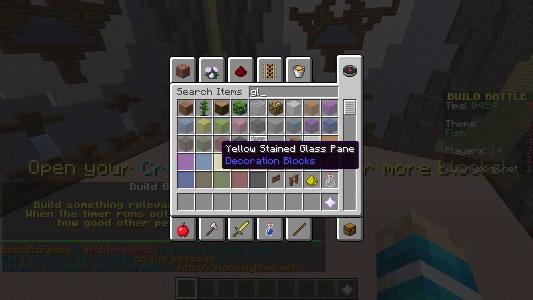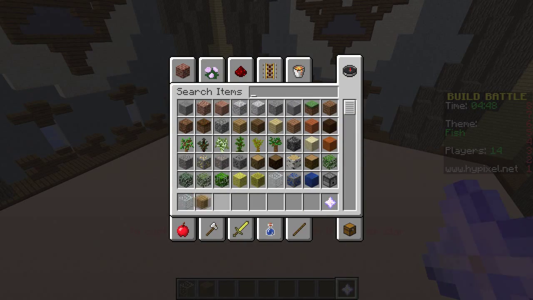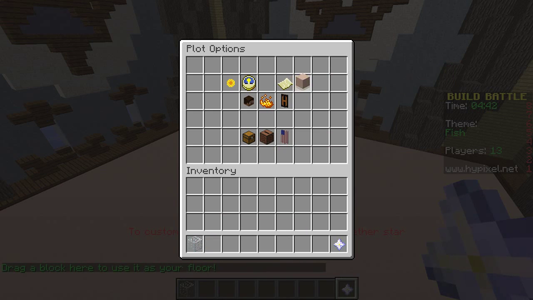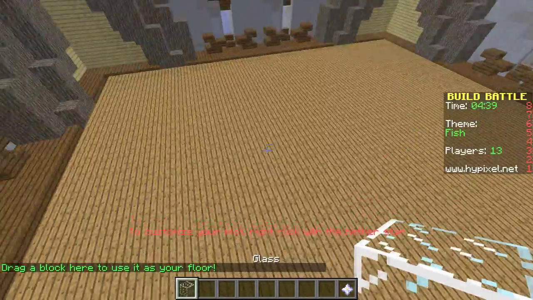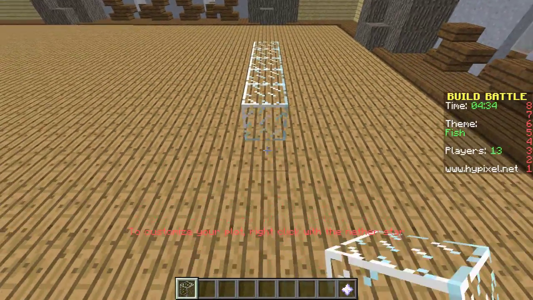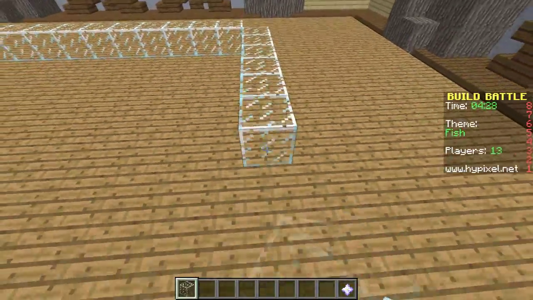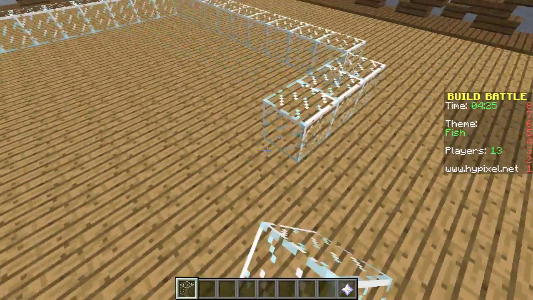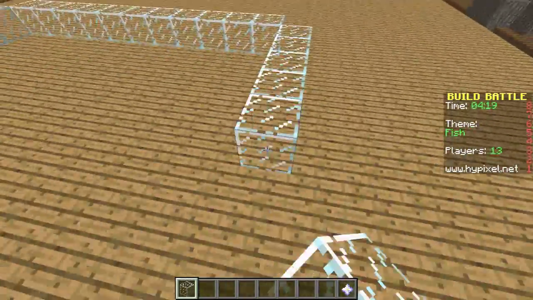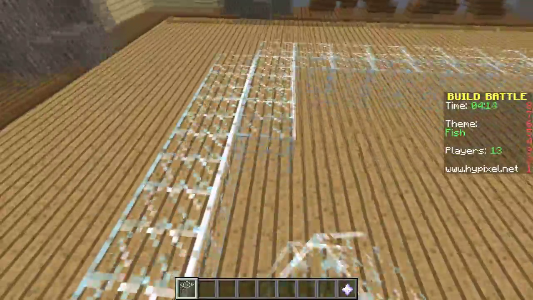So now I want some glass, and I'm gonna make the floor wood, I guess. Plot floor. Oh, hold on. Plot floor. There we go. Now I'm gonna do this. Here. So 1, 2, 3, 4, 5, 6, 7, 8, 9, 10, 11. If I've counted it right, this should fit right on the end. Bargain. That's exactly what I wanted. So I'm gonna have to fill this up too.